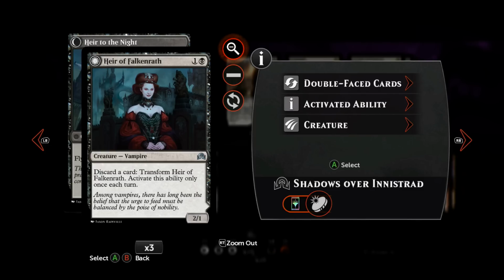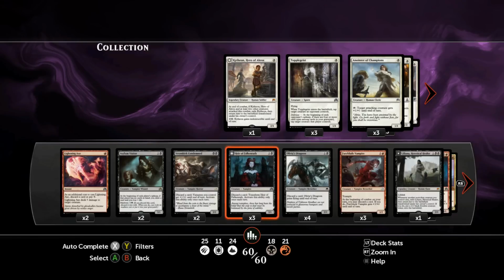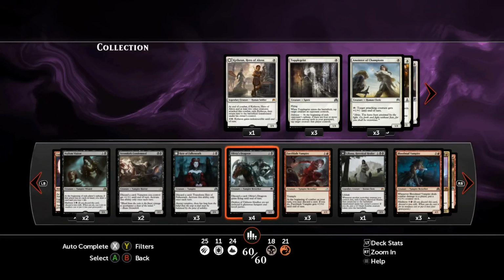2 mana 2/1, discard a card to transform it, so you get a 2 mana 3/2 flyer. Once you transform it, you lose your discard outlet, which is kind of bad because this deck really gets off on the Madness mechanic and the ability to use it whenever you want to. But a 3/2 flyer for 2 mana, you're not going to pass that up.